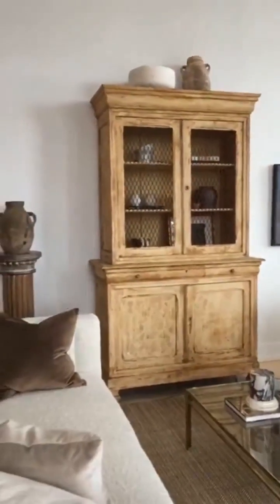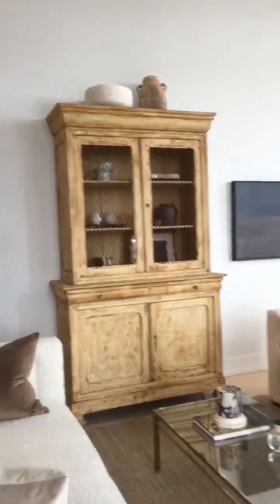If you want to create a space that feels sophisticated, it needs to be assembled over time and have layers. And the way you do that, especially when you're working with neutrals like we did in this space, is to add things with lots of character and lots of patina, like this 19th century bookcase in its original painted finish, and the art. You should talk about the art in here.